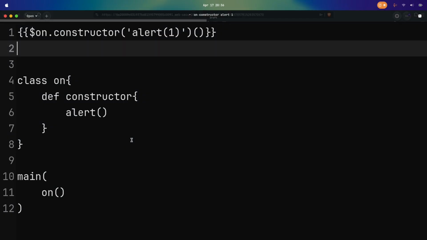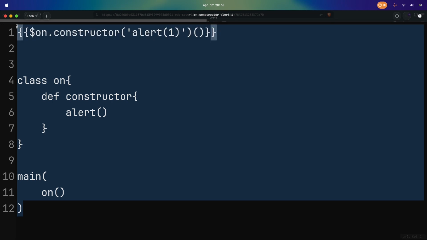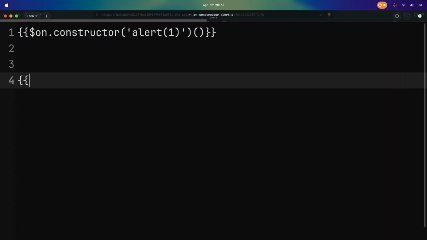It treats it as AngularJS or JavaScript code, and in JavaScript, 1 plus 1 returns 2.